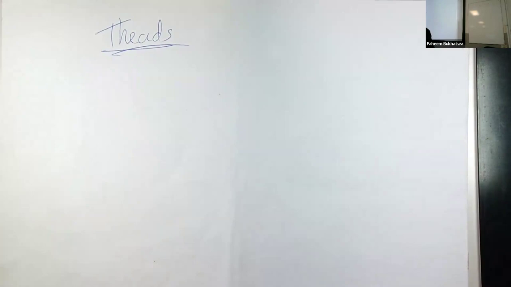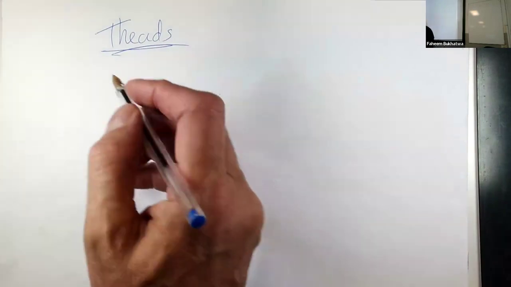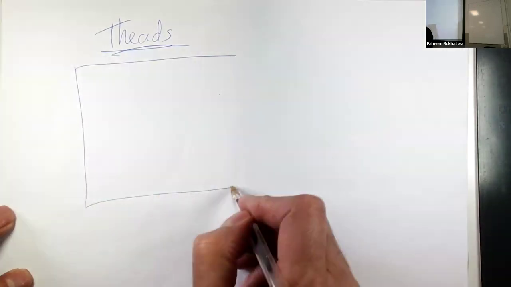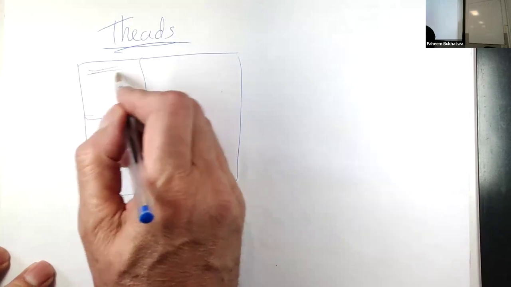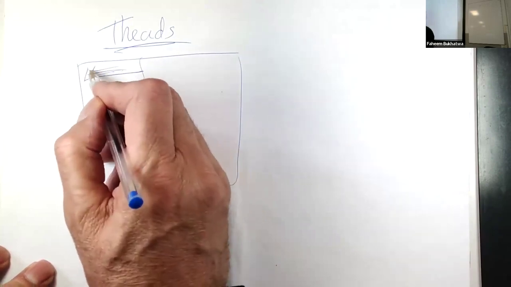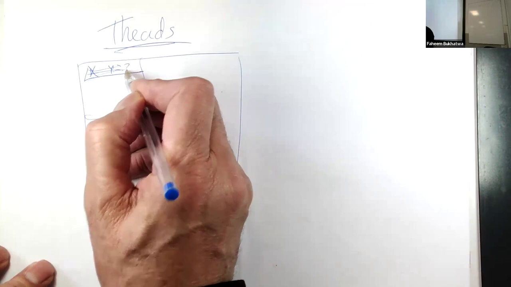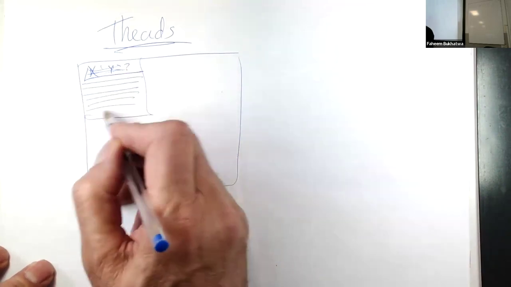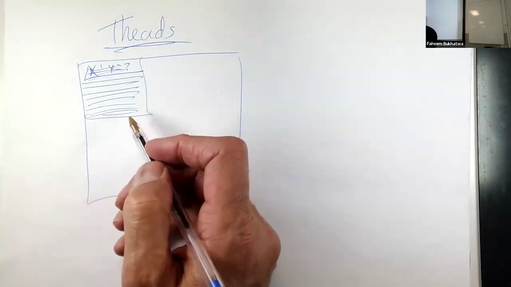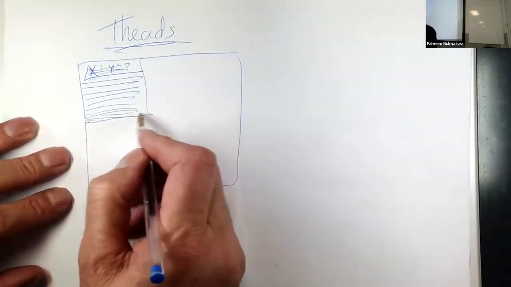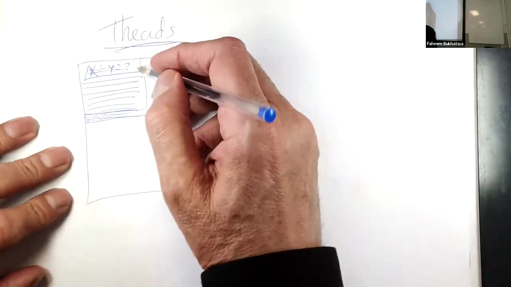What's the point? What's the idea of a thread? The thread is simple. Imagine, again, the same memory, and you have a program here. You have the code of a program. You have the memory, the variables, that's X, Y equals whatever, and then the code. That's what you get in memory. The code part, the data part, they call it. That's where you get your variables as well. And there's another part called the stack part, but don't worry about that.